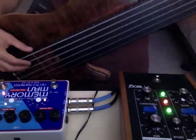Alright, so I'm gonna try and play like a bass line at this point, turning the blend down on both of them and just kind of let it hang out in the back.